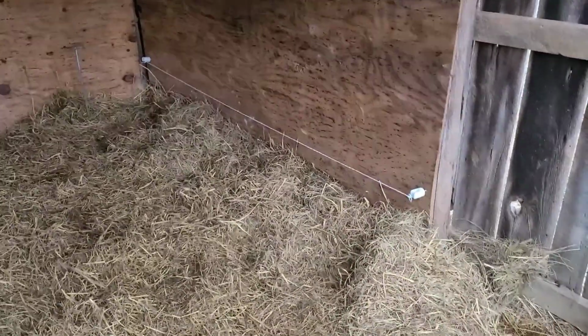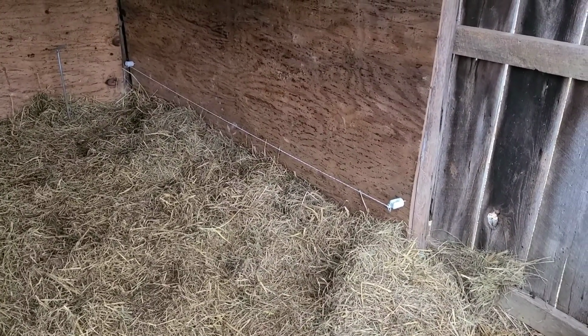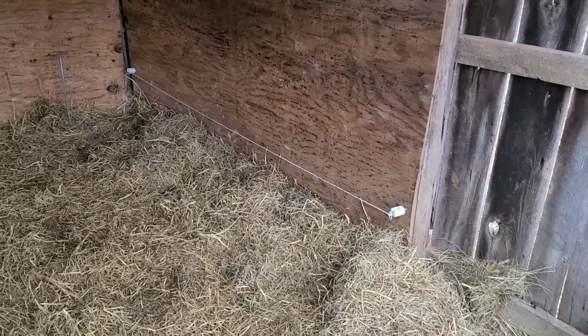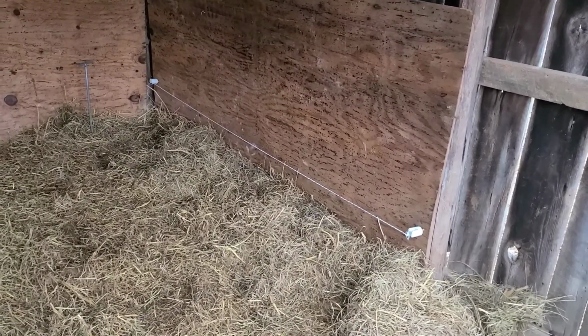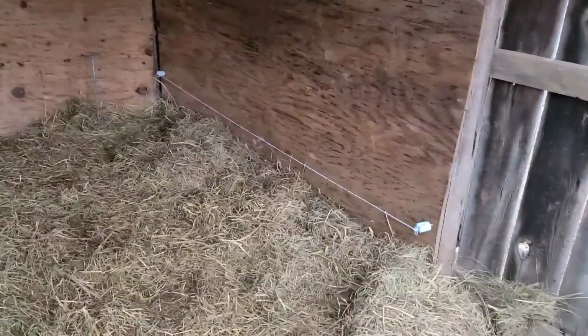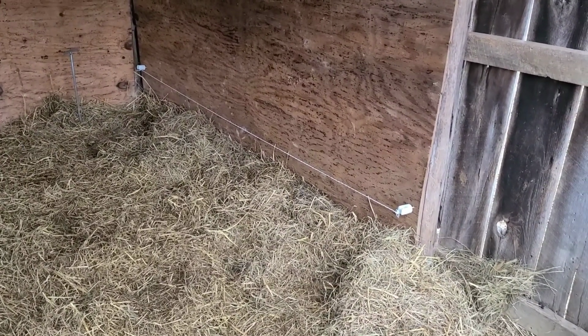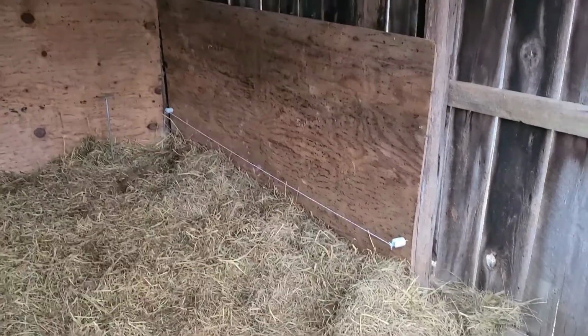You put hot wire inside a physical barrier. That way, when they touch it and they get scared, they get shocked, and they try to go through it, they can't. They get shocked, they hit the wall, they've got to stop, and then they come backwards. That teaches them that they can't go through this hot wire, that they have to back away from it. So that's how you train them.